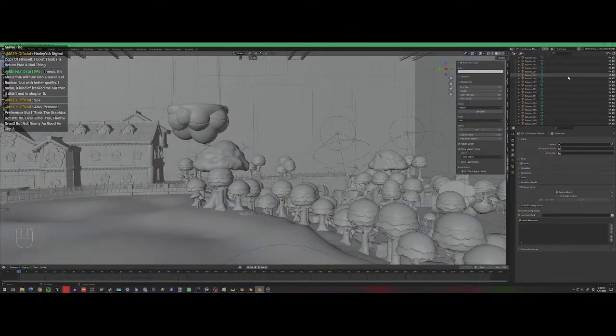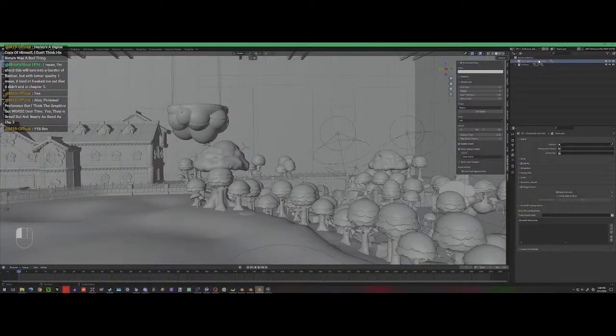Personal preference, but I think the graphics got worse, so yes. Yes, I'm pretty sure they're just optimizing it for the sake of storage space, because Chapter 3 was running at a solid 15 gigabytes of storage, compared to Chapter 4, which is like 6 gigabytes. And not only that, the UI slowly got worse too, because one of the only bugs in Chapter 5 that I can remember is when you tried to restart to the last checkpoint and you clicked no, it would restart you there anyway. So both options are, would you like to restart to checkpoint? Yes or yes. That's the only bug I can remember in that entire game.